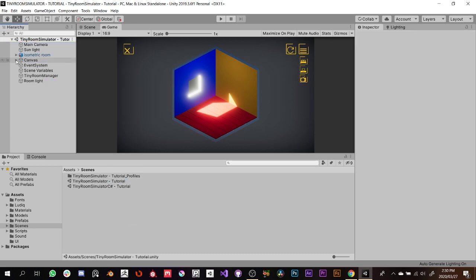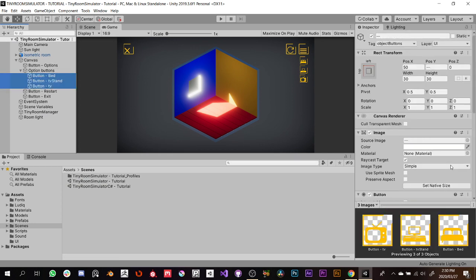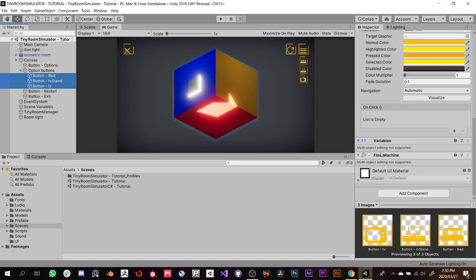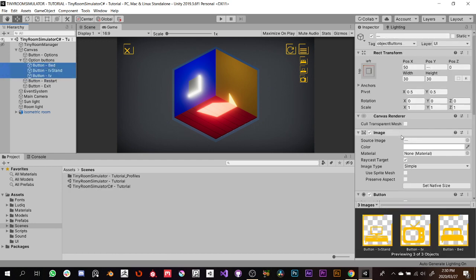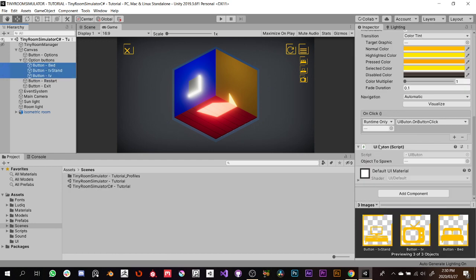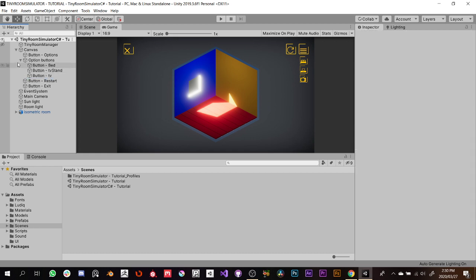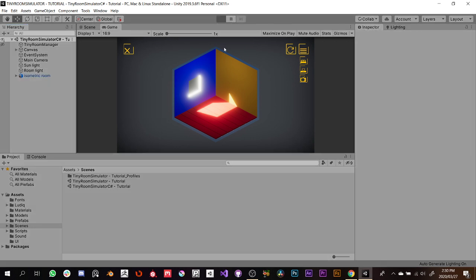Then I went through and removed, in the button options, I removed the flow... sorry, I'm in the wrong one again. I removed all of the bolt stuff on these buttons and I assigned the UI button script. So if you guys have this, don't worry about that. I just didn't want to go redo all this UI design stuff again. So I assigned the scripts to that, so everything functions as it's supposed to.